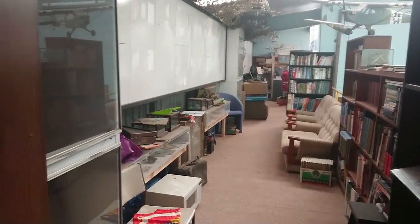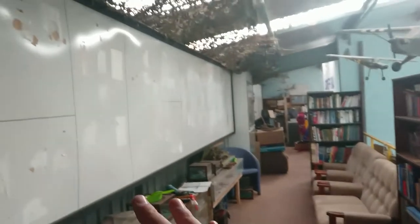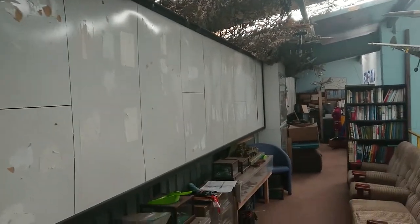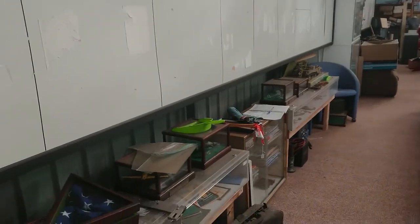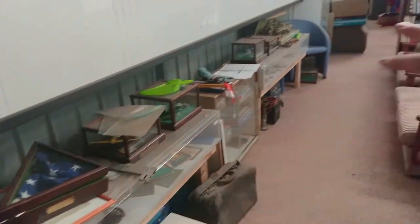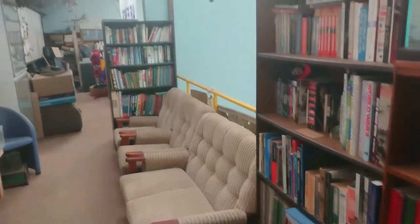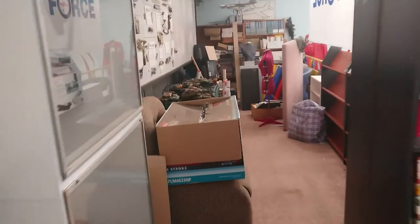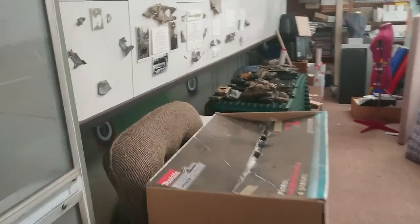We're going to start the tour in this little corner where we've moved most of the library to. We're upstairs at the moment. Until very recently this all had crashed parts from crashed aircraft all over the area. This is getting revamped at the moment, so this area is for the most part a work in progress. We'll wander down here to the real junky area that we've still got to work on.